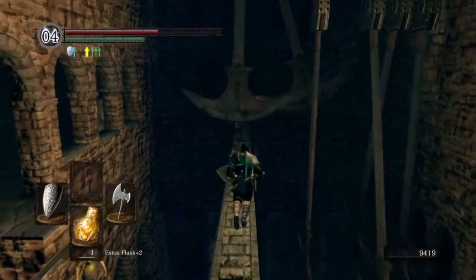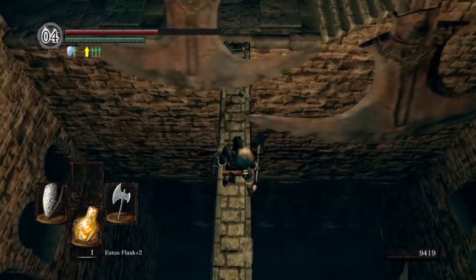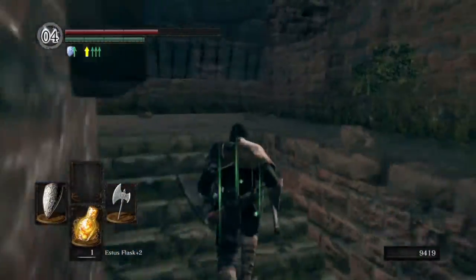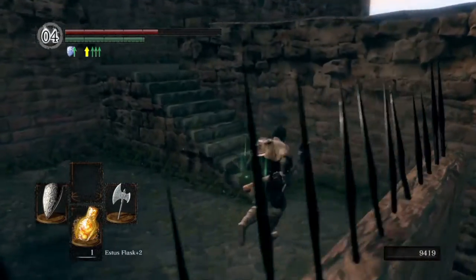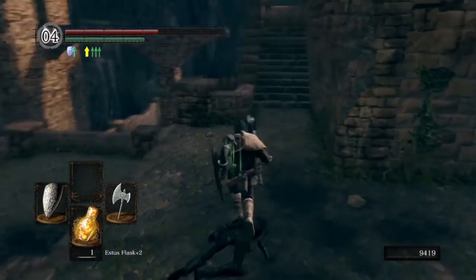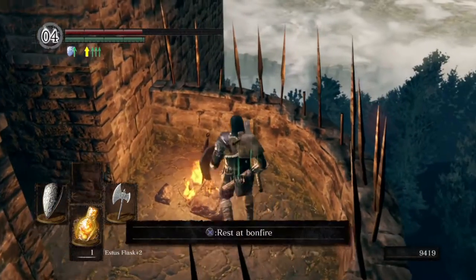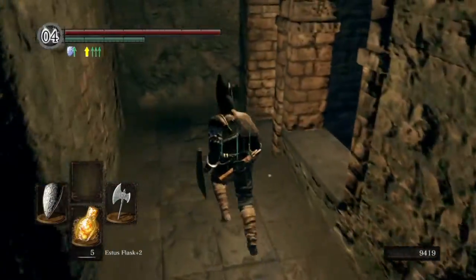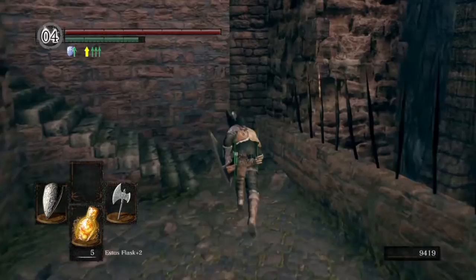Care of that guy. So now this is the hardest part, over the biggest chasm in Sen's Fortress. So we're taking it nice and slow. That way we just complete it, get it over with. And the rest of this is pretty easy. I decided to hit the bonfire just in case there was a death, so I would be fairly close to where I need to go. Because if I had to go through the whole thing of Sen's Fortress again, it would probably make me go insane.